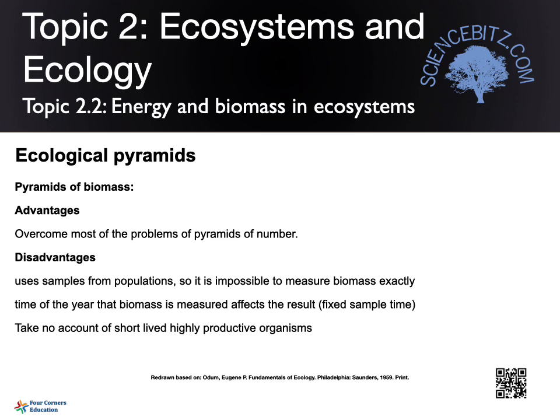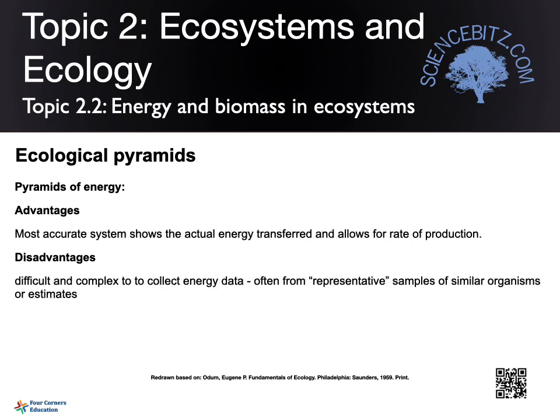And finally, what about pyramids of energy? Well, they're the most accurate system to show the actual energy transfer, and they allow for rates of production. The disadvantage with them is they're difficult and complex to collect data for. Often they use representative samples, as I've just talked about. It's very, very difficult to measure the energy quality inside a chimpanzee, for instance.